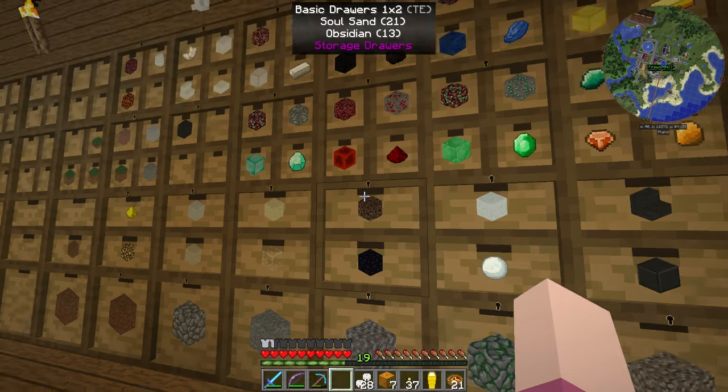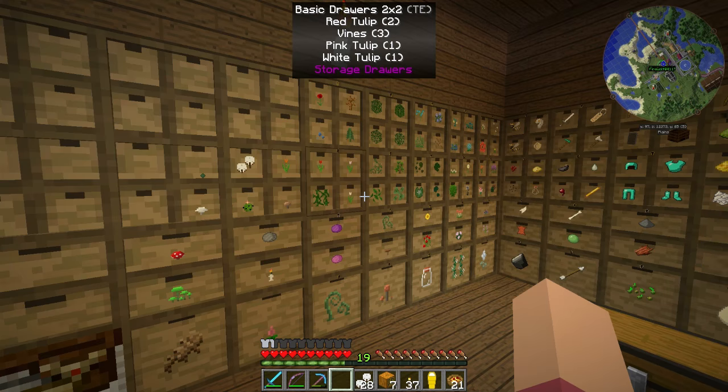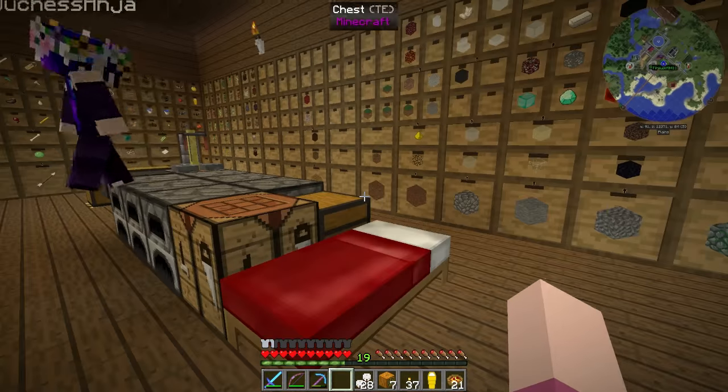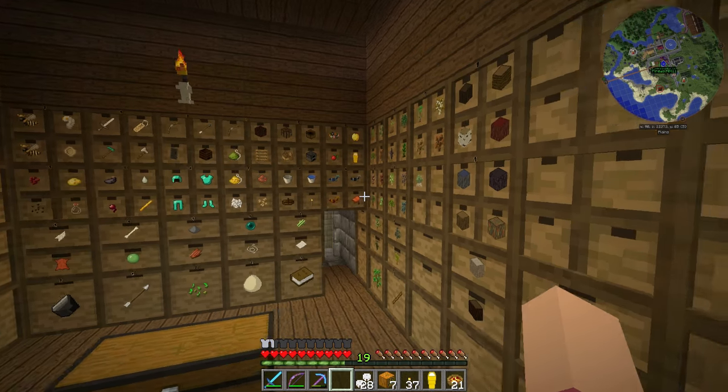No, they just have keyholes. This is why the yellow ones are locked. This is why it's called Lag Bunny Bay, because of all the storage drawers. Oh my gosh, this is so cool though. I like it. I need to have like a mega storage area somewhere.